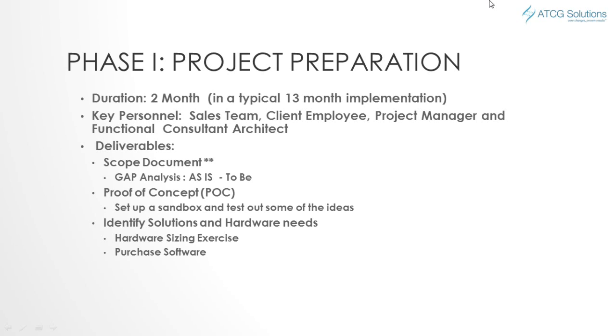The sales team is engaged in case a functional consultant is suggesting a software or an add-on that needs to be purchased in order for the solution to be delivered correctly. Client employee is there along with the project manager to agree or disagree with the suggestions. The deliverables are scope documentations. Usually a company already has an existing ERP system. A gap analysis will be done at this point in time.